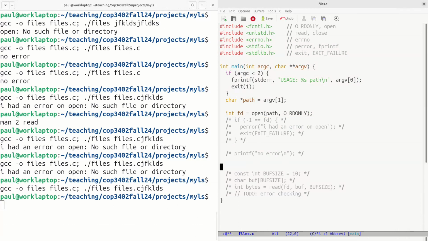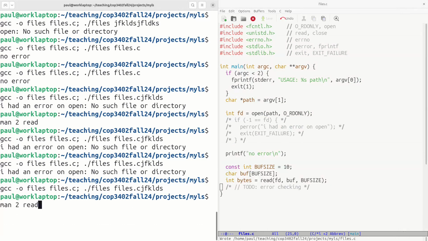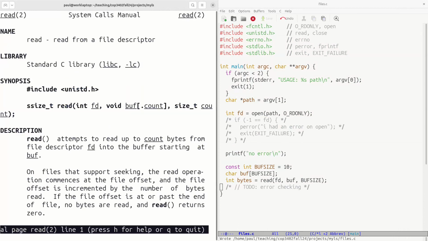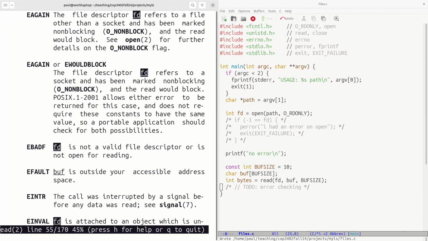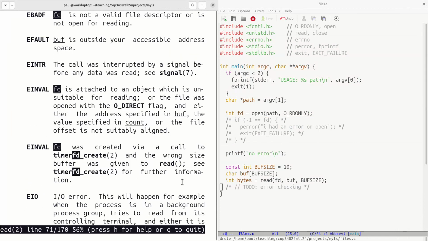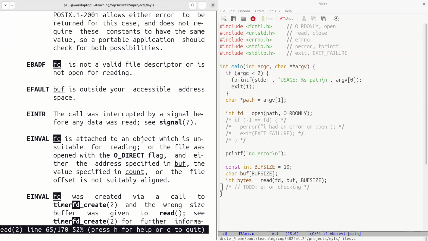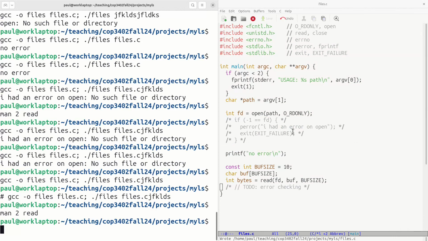And if I had failed to do this error handling, and then I went on and tried to read the file with this file descriptor, what do you think is going to happen? Let's look at the read error handling: FD is not a valid file descriptor.